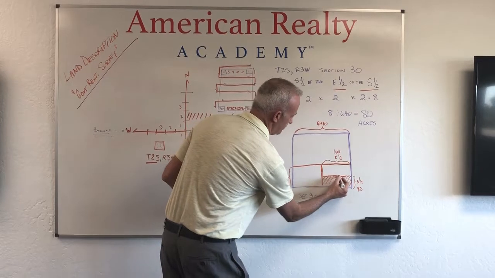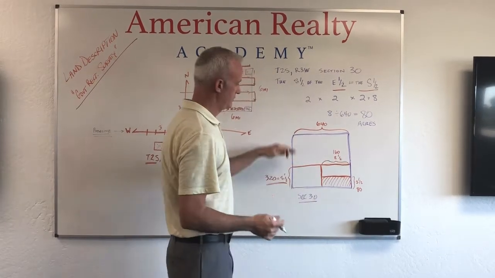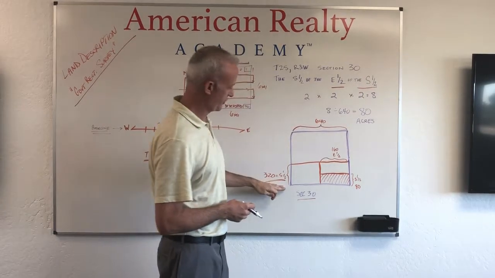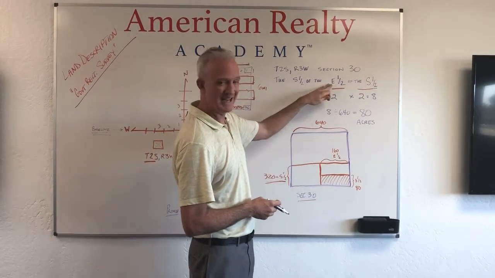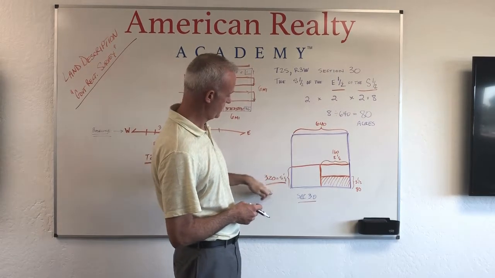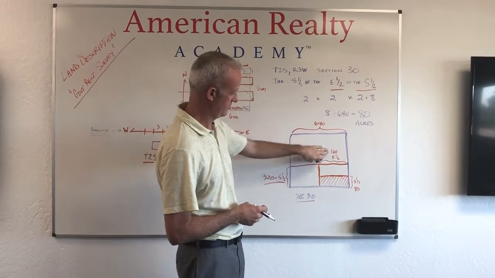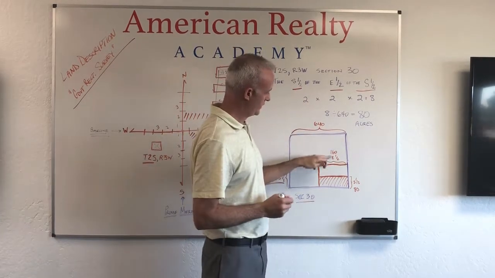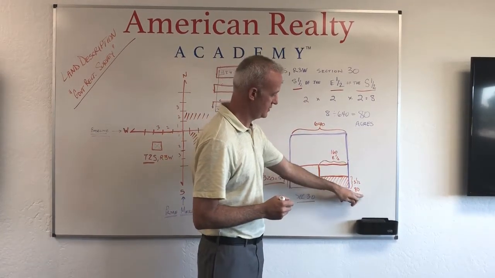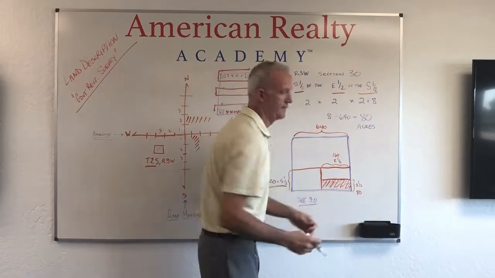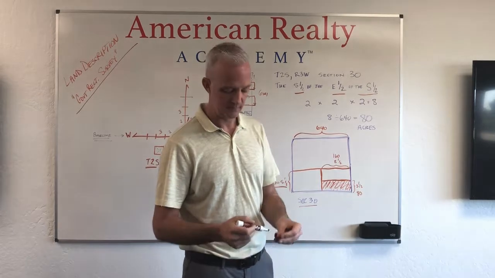There it is. So by drawing it out, 640 acres is one full section. I cut that in half to come up with 320. I cut that in half, east to west. I came up with a total of 160. 320 divided by 2 is 160. Then we had to find out the southern half of that. So 160 divided by 2, the southern half is 80 total acres. If you're more comfortable writing it out, I encourage you to do it.